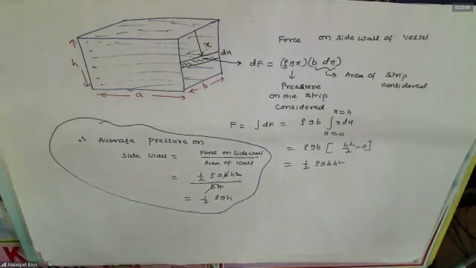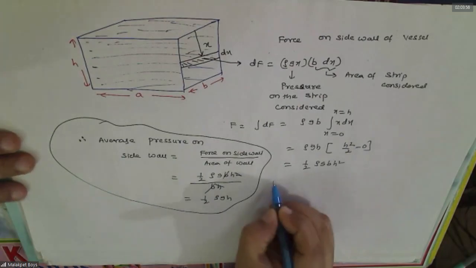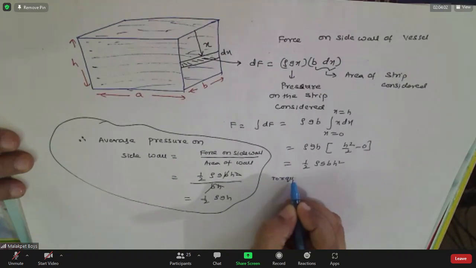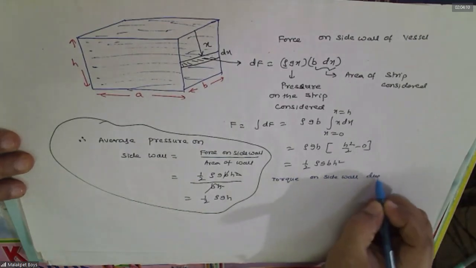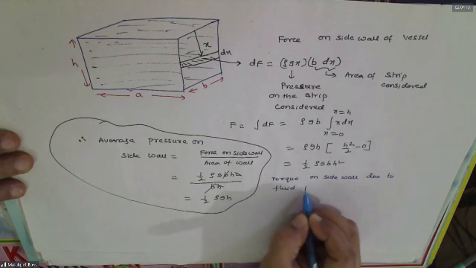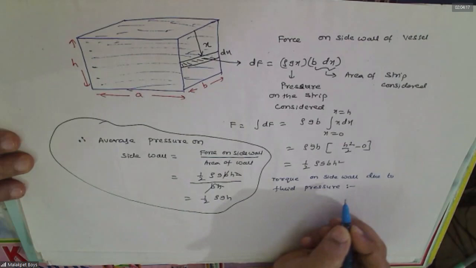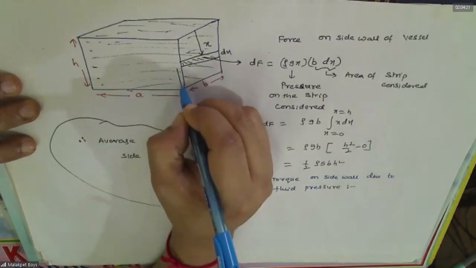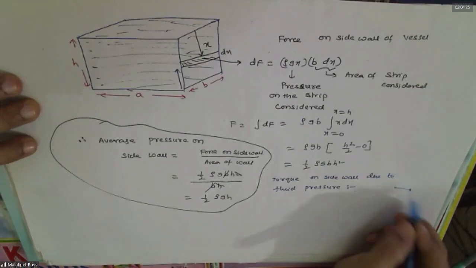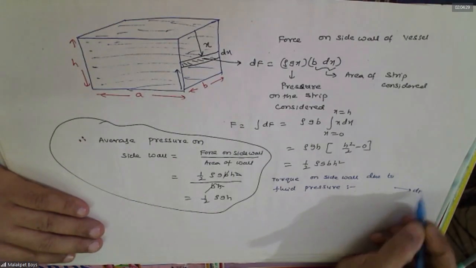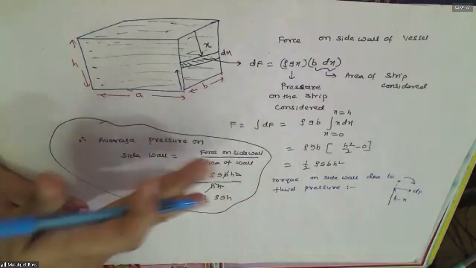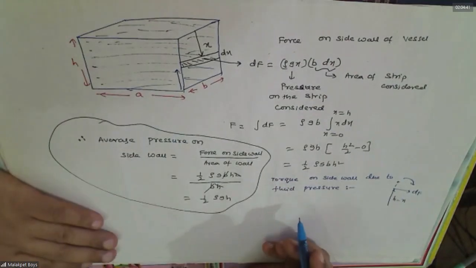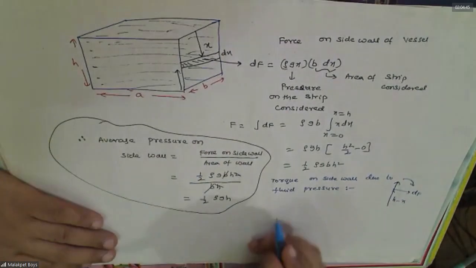Now suppose they ask the torque on the side wall. See, we are considering the torque about the bottom. What is this you have? Because this is the force, the wall tries to push this, into, what is this distance? h minus x, no? See, you can see what is the direction. That's why this lid will be opening and turning like this. Understood this? Due to this excess pressure, what is the torque it will exert? Following or not?